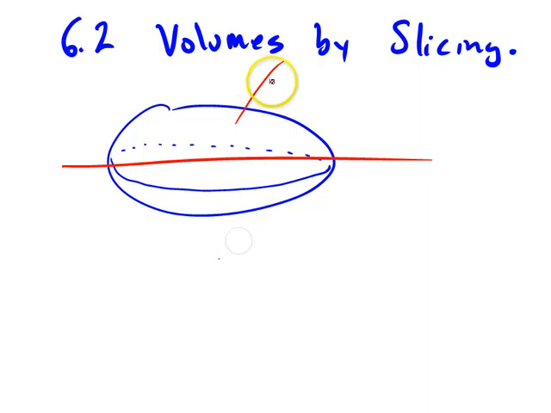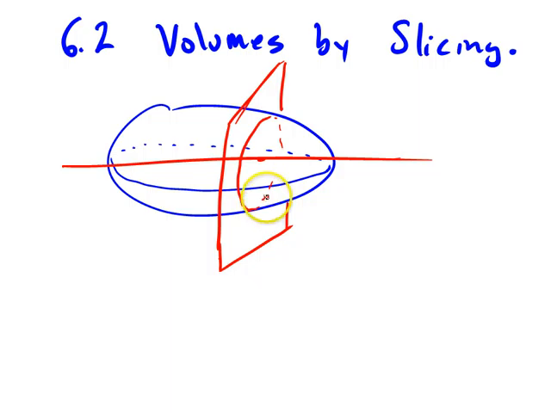let me try that again. When I slice it by a plane here, that's perpendicular to this axis, the slice looks like it might be something like this. Maybe that's a circle, maybe it's an ellipse, maybe it's some other shape. But the idea is, as you move this plane back and forth, you'll get these different slices of this object.